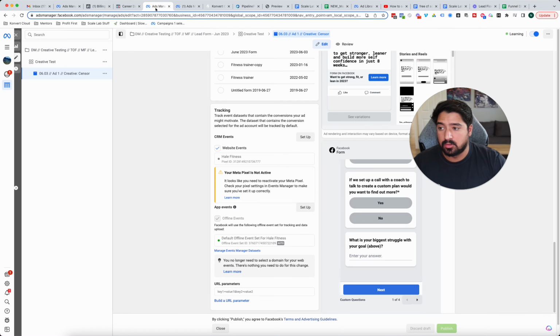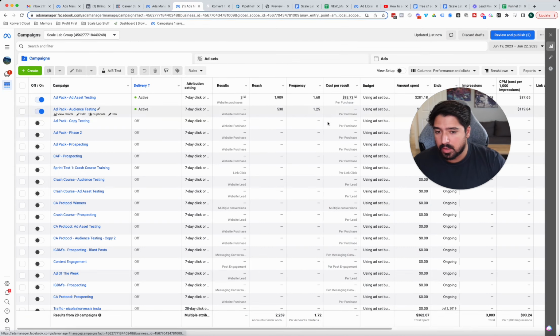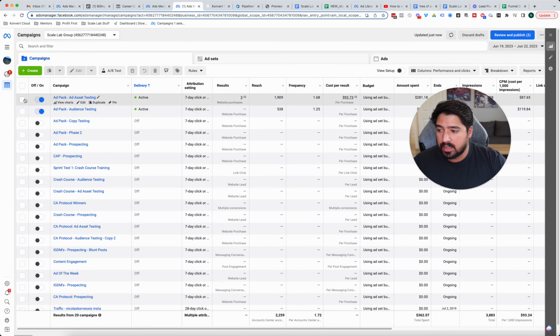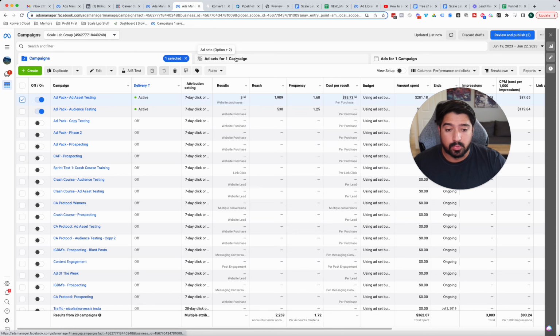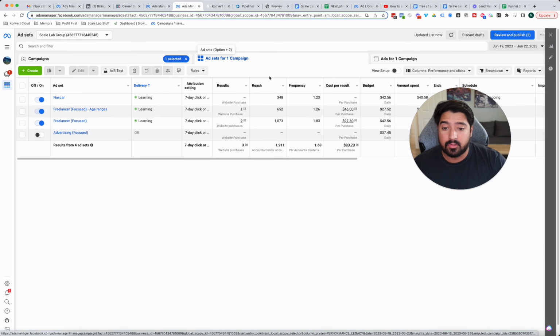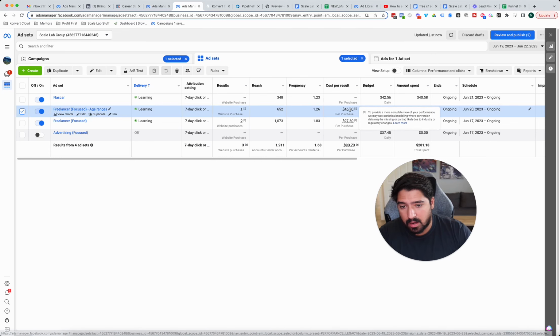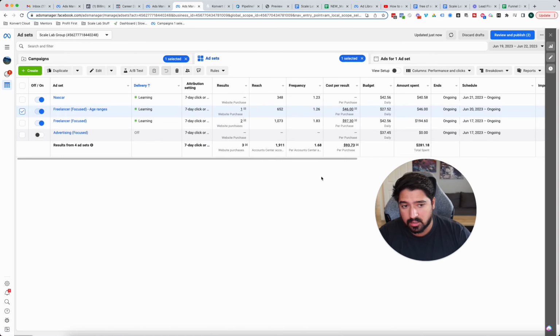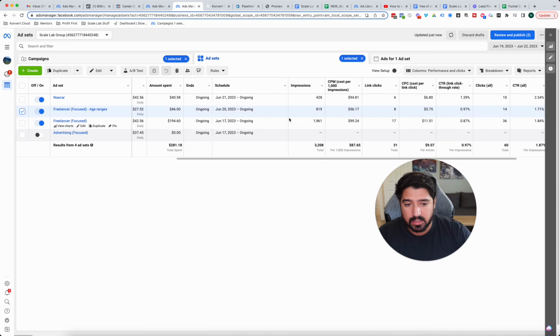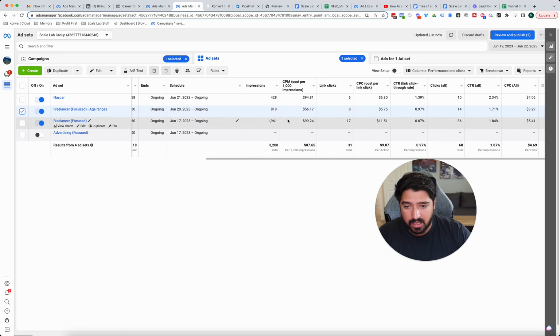Let's get right into this strategy. First things first, find an ad campaign or an ad set that's performing well, but you would love for it to perform a little bit better, or maybe you want to start scaling it up. Let's say this one right here. This one for me got me a purchase at $46. That's awesome, and that's profitable for me. So what I would love to do is see how I can improve these ad stats.